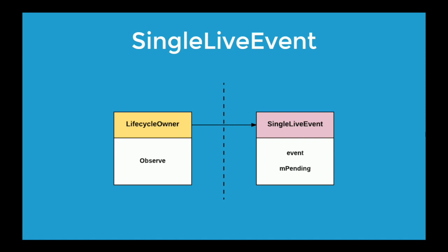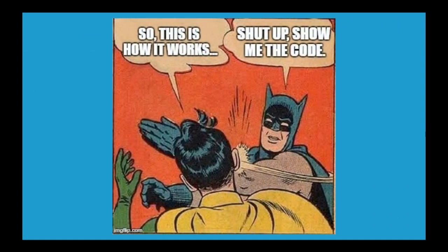It's a Boolean variable, and initially it's true, which means it's not consumed yet. And whenever the view has successfully consumed it and displayed it to the user, it becomes false. So the view's responsibility is to say, okay, I'm done consuming this, and now you can end this event. So this is how it works. It's the same thing as LiveData, but it's meant for one-time use. That's why it's called SingleLiveEvent. So far we just talked about the theory, concepts and principles. Now let's jump to the code.